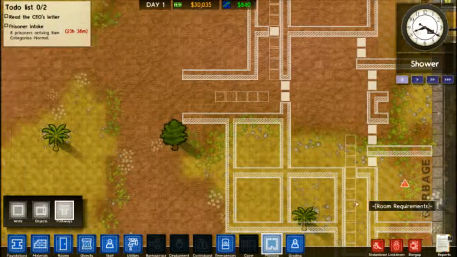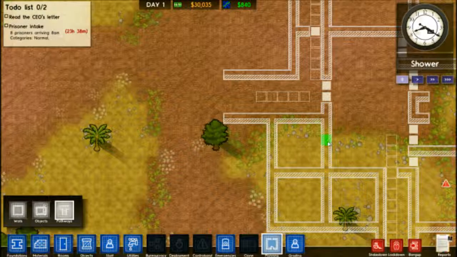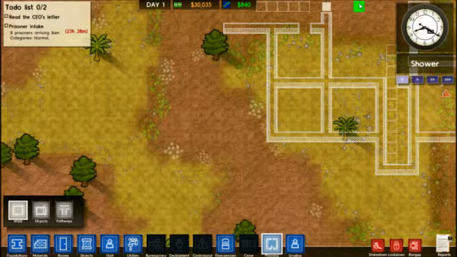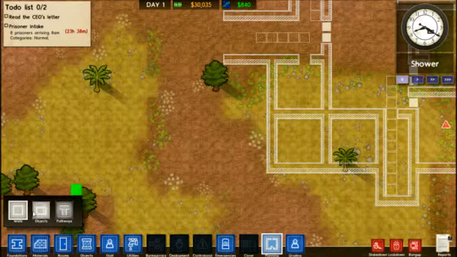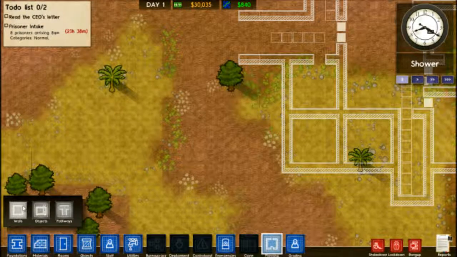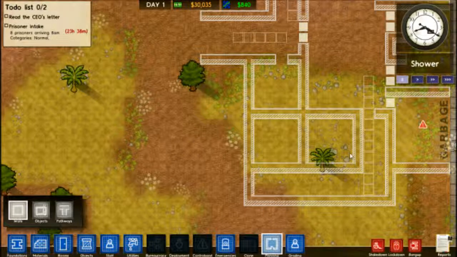So starting off, this is not a bad kickoff here. So we're going to want some offices right off the bat here. So off of this hallway, we're just going to do a little kick over hallway here. And have these be rooms for offices.